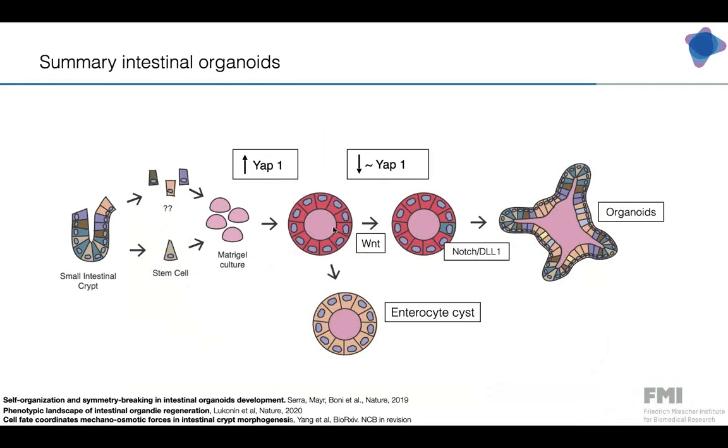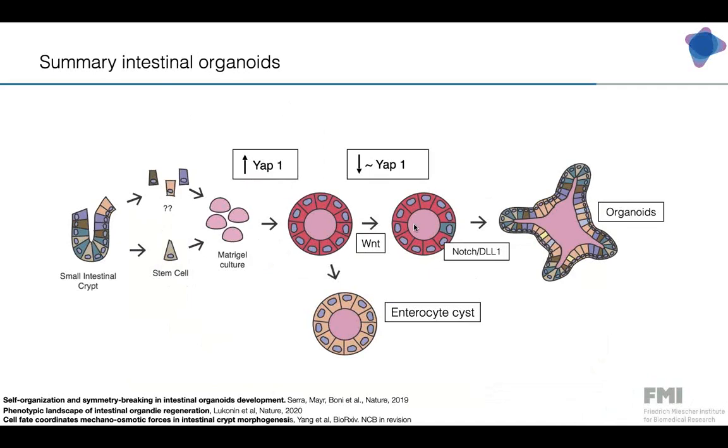They're going through an intermediate stage where there's not a single LGR5 positive cell. These are all YAP positive cells. So there's a full reprogramming of the cells into a YAP positive state. Then to have what we call the symmetry breaking, so the formation of these first Paneth cells, you need to have a heterogeneous deactivation of YAP. And this is very interesting because if we maintain constant YAP, there's no symmetry breaking. If we inhibit YAP everywhere, there's no symmetry breaking. So what we really need in the system is heterogeneity in the individual organoid to then create the Notch-Delta event.